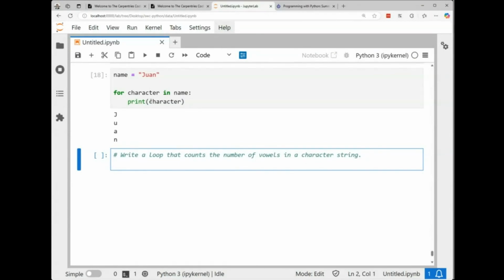So here, for instance, for Juan, the number should be 2. So I will, what time is it? Yeah, I'll give you maybe 10 minutes. Anyway, please feel free to use the chat.